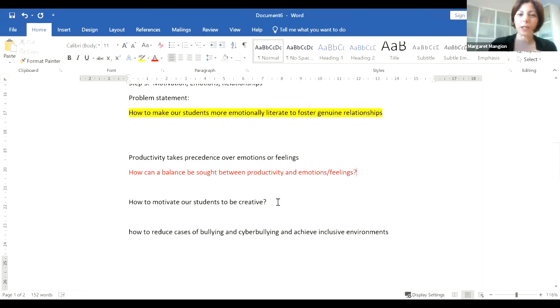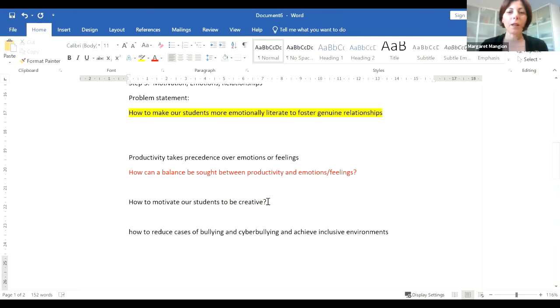Okay, that question invites alternatives. The how, so you're going to come up with solutions there. And that could be a phrase that can very easily be used for you to come up with solutions in relation to that. So a balance between productivity, emotions, or feelings.